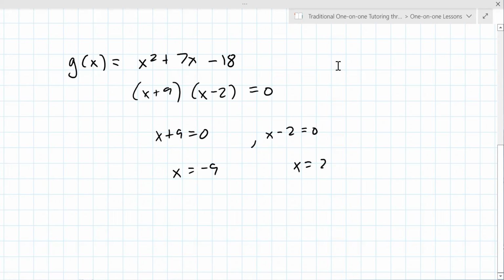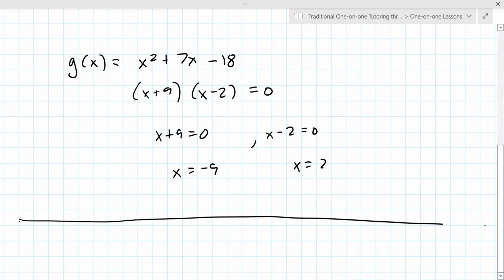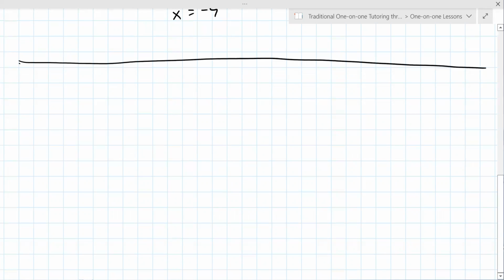Perfect. Okay. What else do you have for us to look at that you know is a good question you might have on the quiz or test? We can do one that says solve for y. So it will be in parentheses y minus 2 squared, plus 3 equals 28. This is a good problem for us to do.